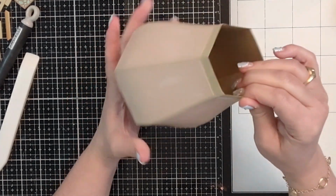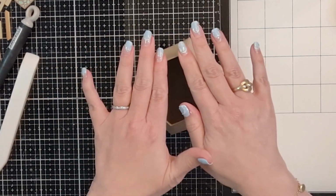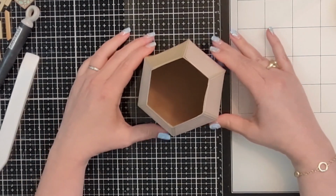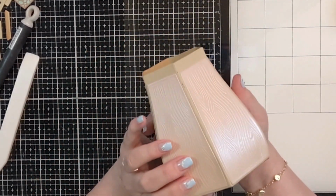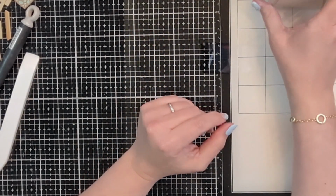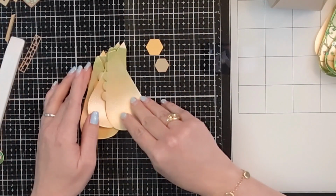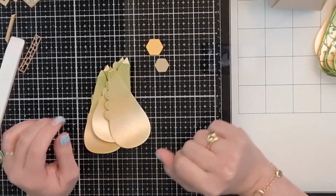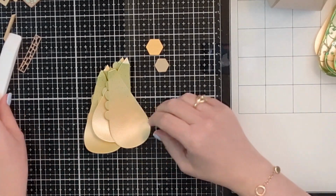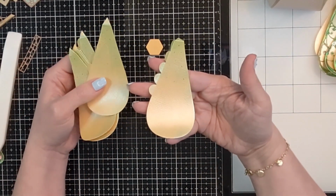You just want to bear in mind that you don't want to pull it too hard, and you want all of the little edges to be completely even all the way around, if you can do that. And then you have half of your box already good to go. So let's move on to the uppermost portion of this. Now for the roof of this little house or box, however you want to look at it, we're going to be starting off with 6 panels that look like this.